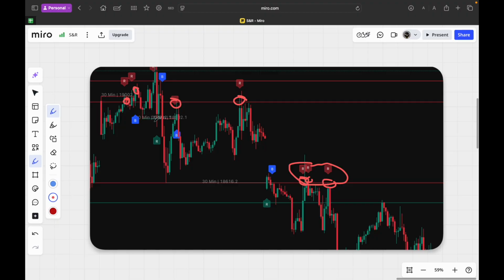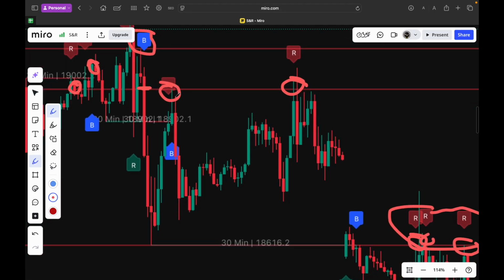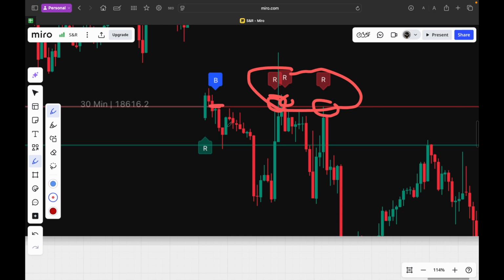As soon as we have a breakthrough, you will see in this example, this level right over here broke through this level. It broke through this level. And then it went straight to the next one. Came back for that retest, came down again. Came back for that retest, down again. Broke through this level, came down, retested it right over here. Here's another one. Price broke through, jumped to this zone, came back like this. And as you can see, this is what price is currently doing.